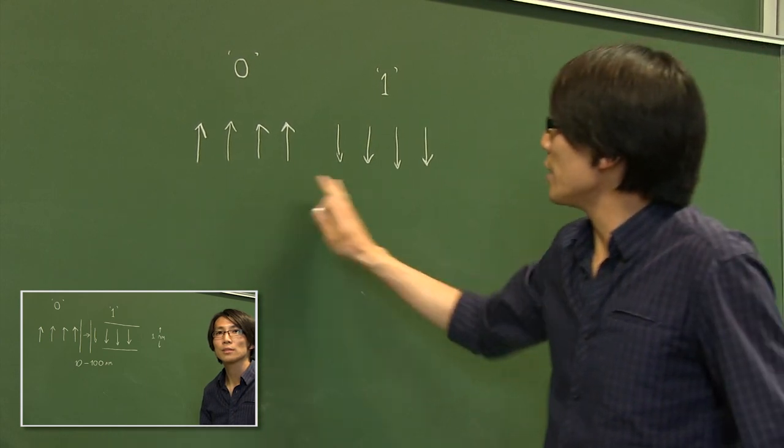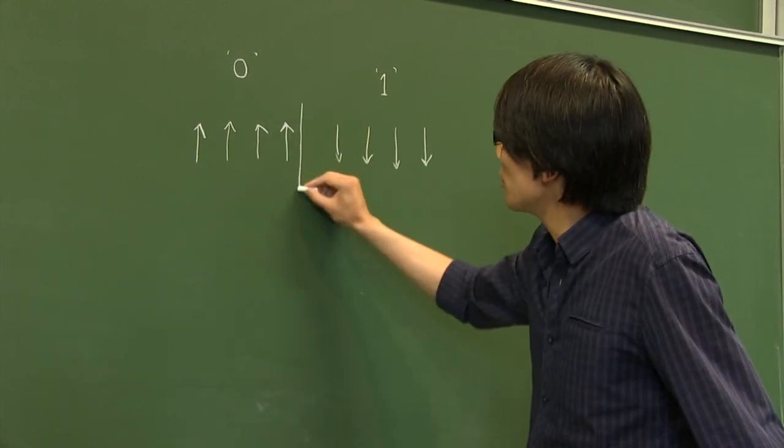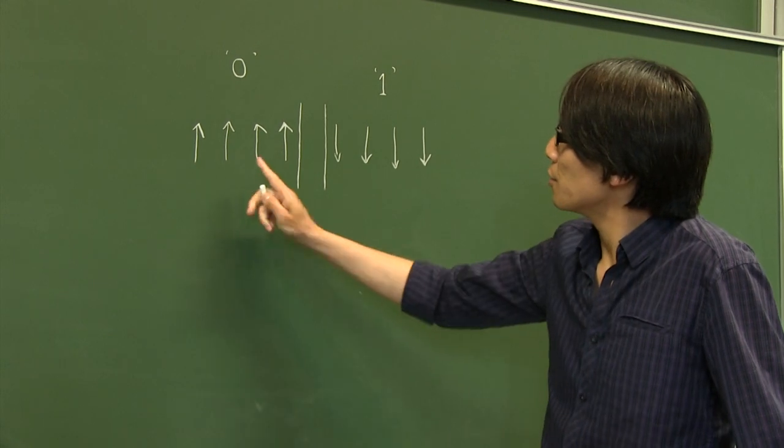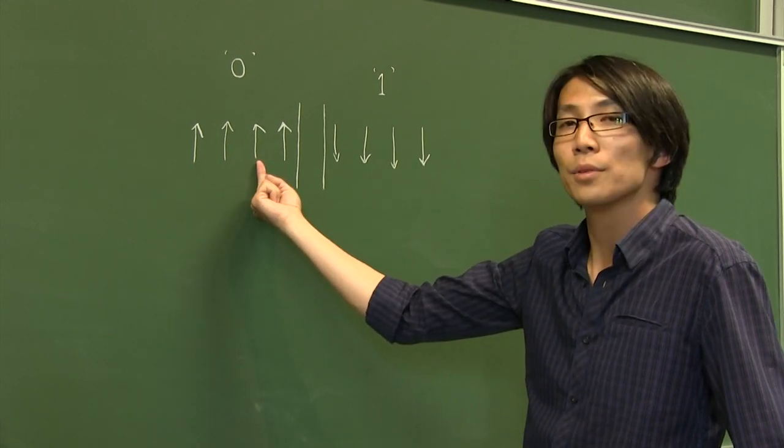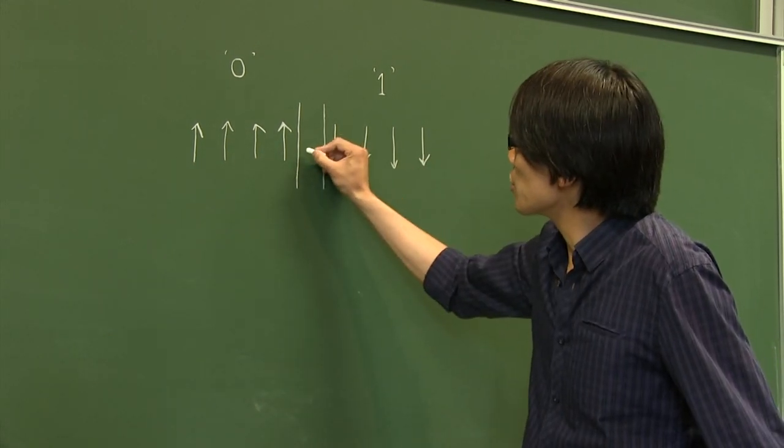In a magnetic material, spins that point in the same direction are stuck together like a forest of pine trees in what we call domains. These magnetic domains are separated by domain walls, specific regions where the spins gradually change their orientation.